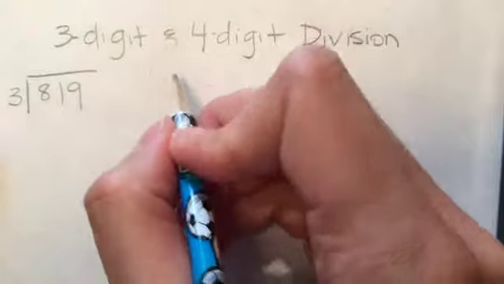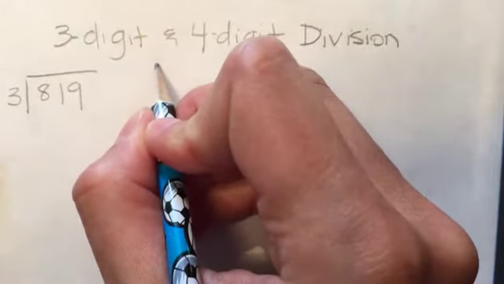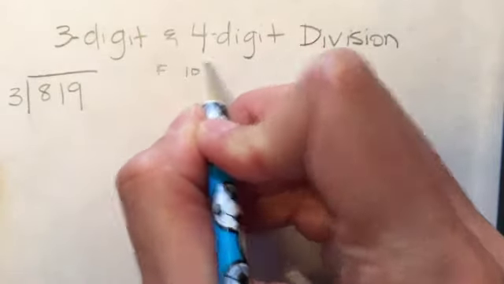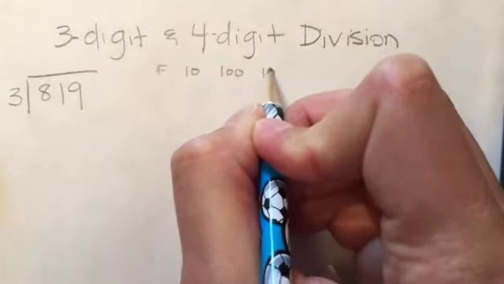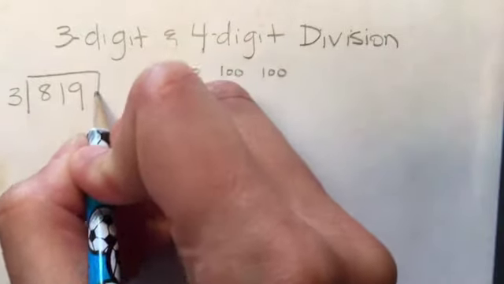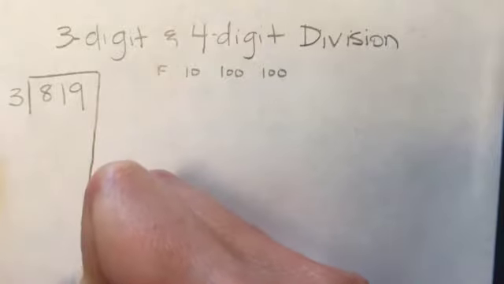So what I often tell the students to do again is to write to the side, we're gonna write F 10 100 and 1000. And then I'm gonna draw my line down the side right here to keep my work organized.